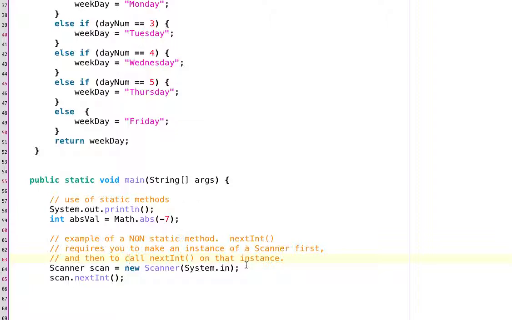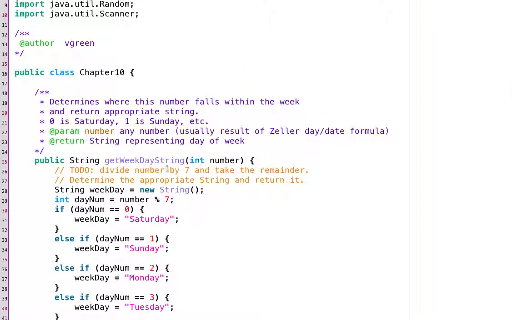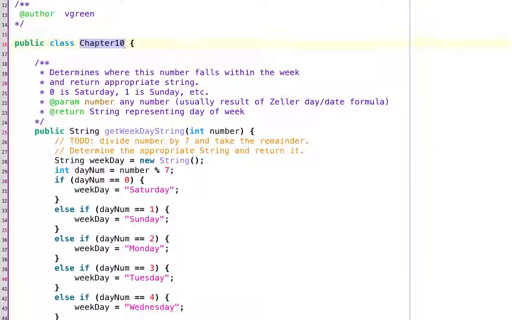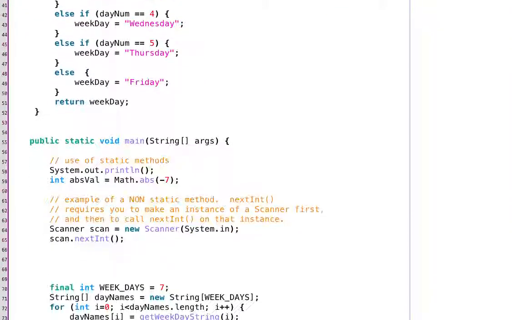By the same token, I would like to start doing that in all of the classes that I make. And so I have started that process up here by removing the static from my method. So that means that anywhere I want to call getWeekdayString, I will have to make a new Chapter 10 and then call it on that Chapter 10 object. So here's how that would look. It's okay if this doesn't make a whole bunch of sense right now.